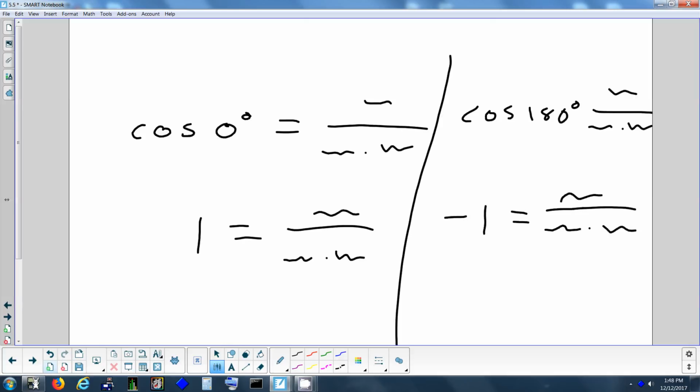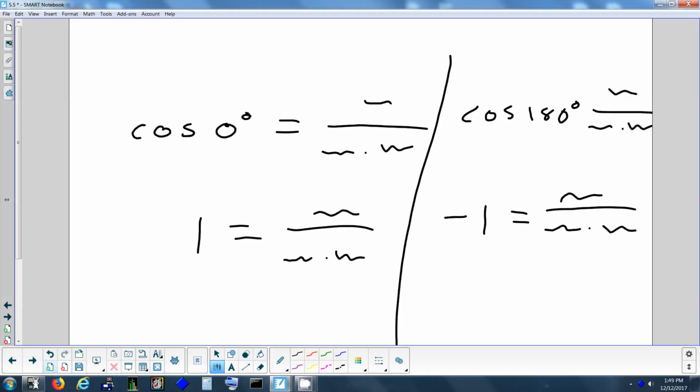So how can a fraction come out to negative 1? If you have a negative on the top or bottom. But if there's a negative on both the top and the bottom, that doesn't come out to negative 1, you might as well just call it 1. So you want opposites, a negative sign somewhere. If the top and the bottom are opposites, then you would get negative 1. Unfortunately, that means you still need to know the top and you still need to know the bottom. You have to find both.